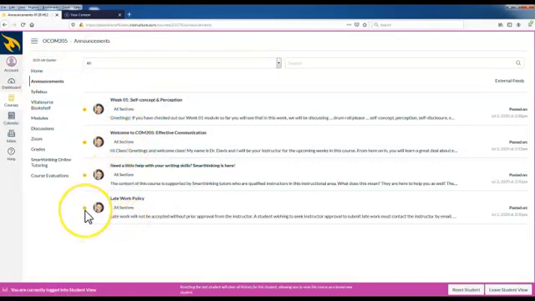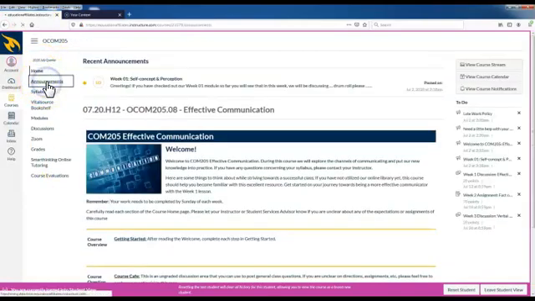Now here's a good thing to note here. If it's marked in yellow, this little yellow dot right here to the left of my picture, that means you haven't read it. If that little yellow dot is not there, that means you've already read it. So you can skip that one. You can go to the next one. So if it's a yellow dot beside it, you need to read it because that means you haven't read it yet, and it could have some very vital information for your success in the course. So all we did was we were on the home page and we clicked announcements.